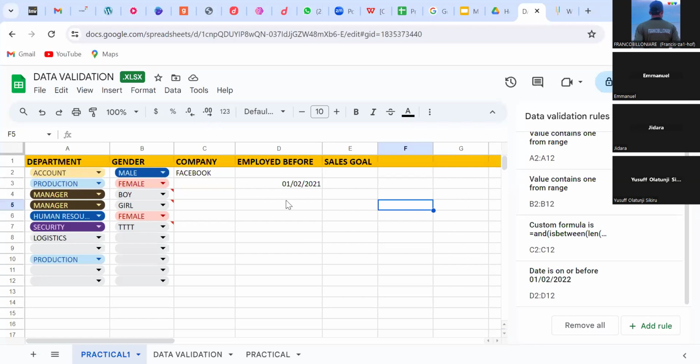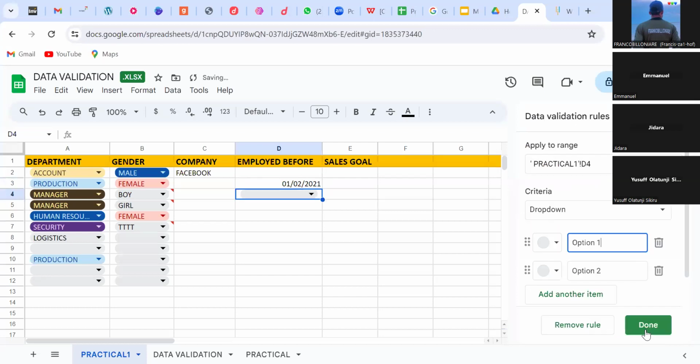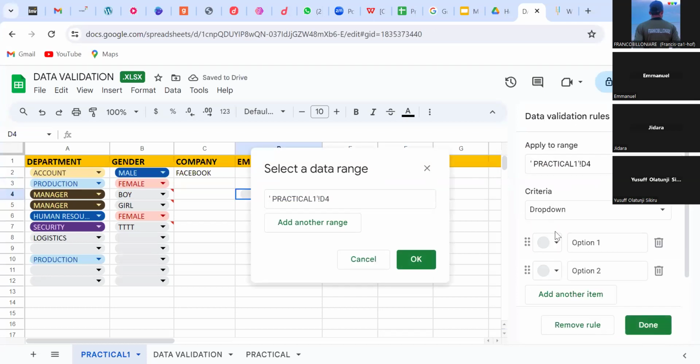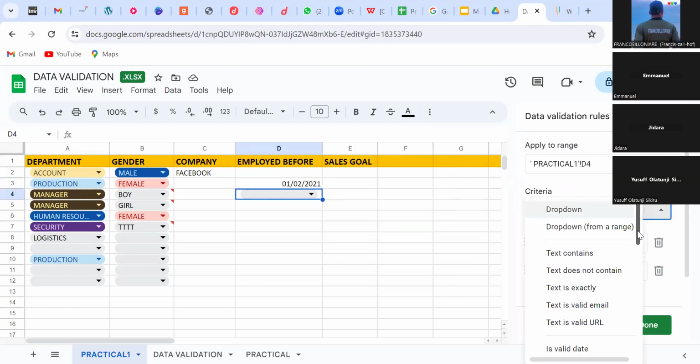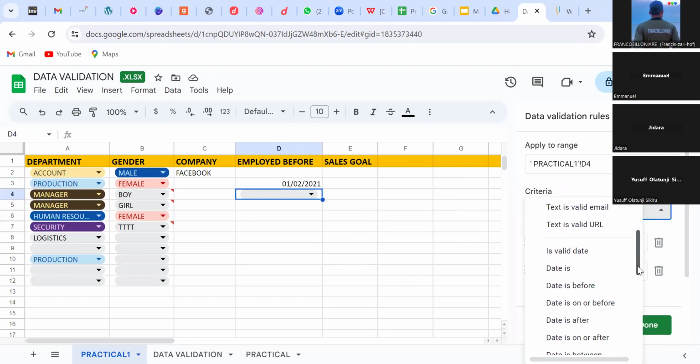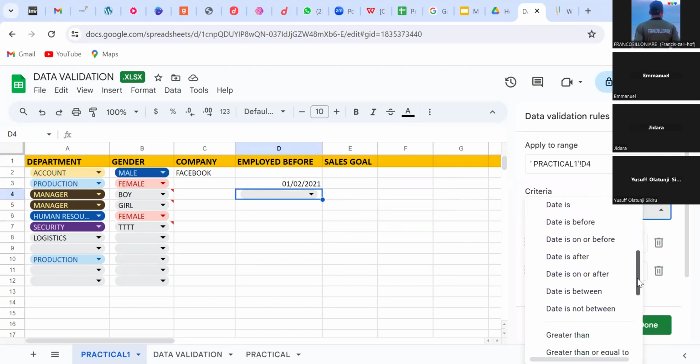But let's go to our drop down. Let's see whether we have it in our drop down, right? But it's possible, it can be done, right? So let's go to our drop down. This is between.